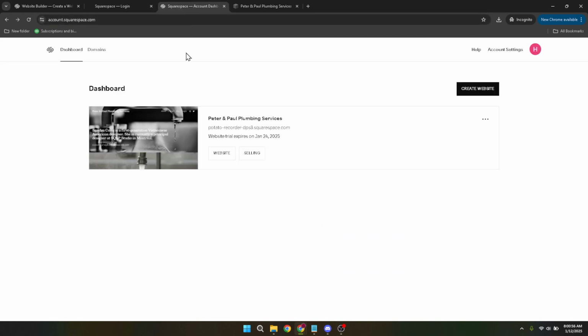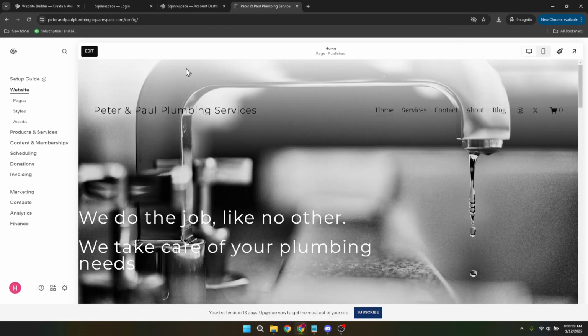You'll now be in the settings page for your website. Look down at the bottom left corner of your screen. That's where you'll find your profile photo. Clicking on this will lead you to another menu. Next up, you'll want to find the Create Website button. It's your gateway to starting a new journey with your site.